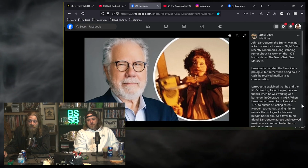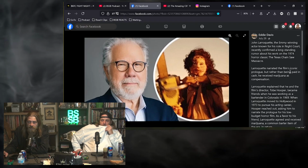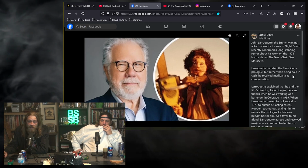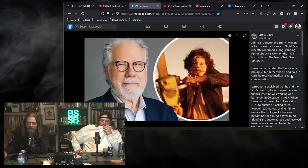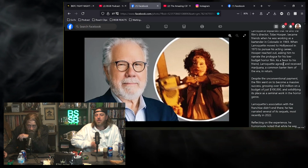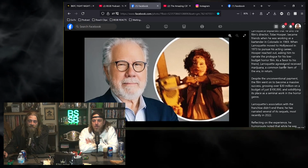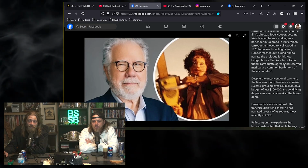When Larroquette moved to Hollywood in 1973 to pursue his acting career, Hooper reached out asking him to narrate the prologue for his low-budget horror film. As a favor to his friend, Larroquette agreed and received marijuana, a common barter item of the era, in return. That's cool. Despite the unconventional payment, the film went on to become a massive success, grossing over $30 million on a budget of just $100,000 and solidifying its place as a seminal work in the horror genre.